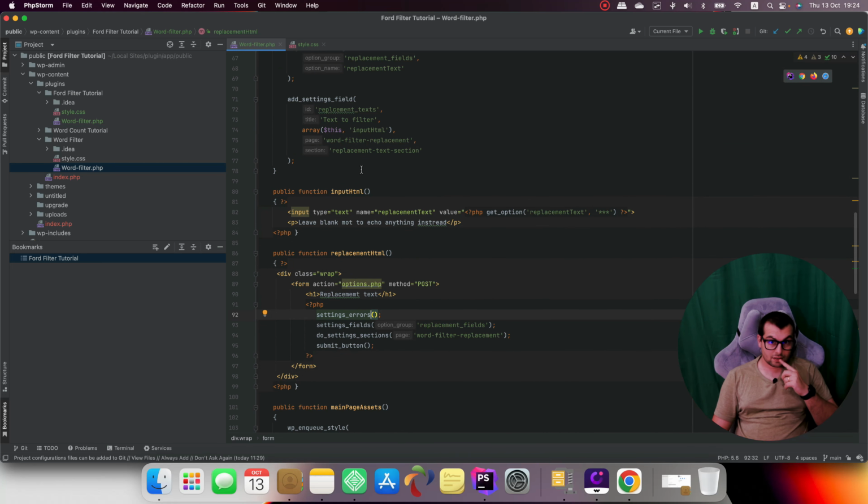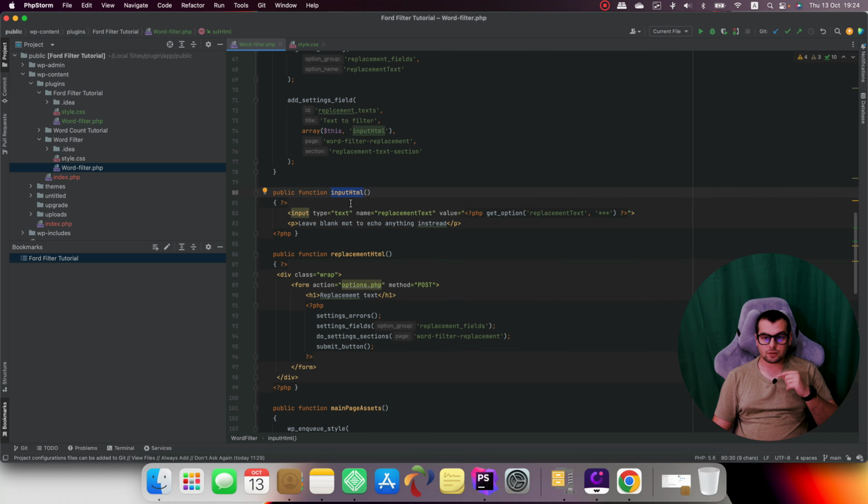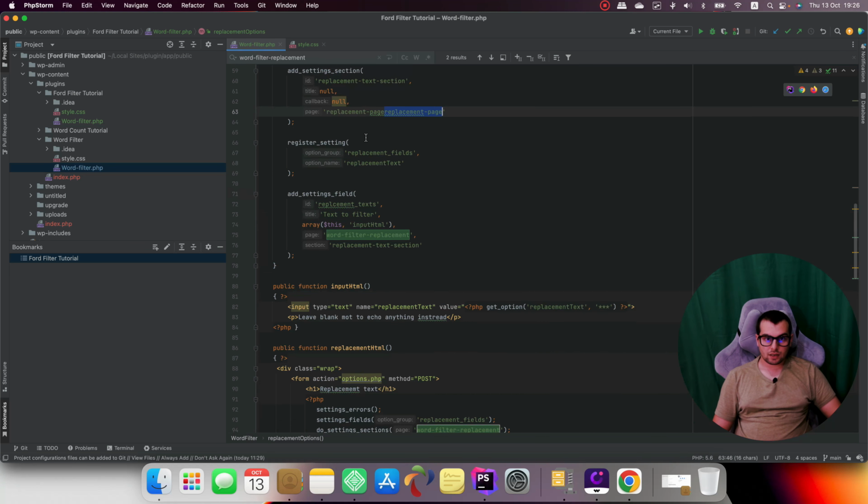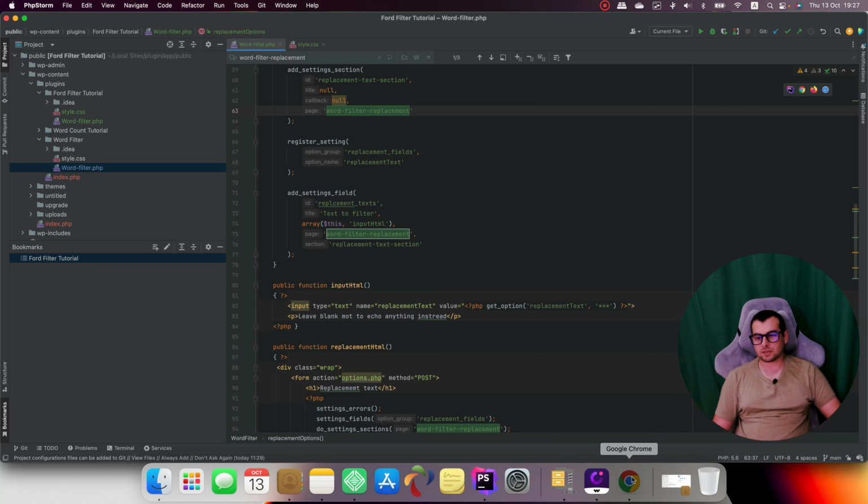So I think we did do this input HTML, and we should have had that. And I think the problem is that the pages don't match in here. The pages, all the areas need to match. So if it says part filter replacement, it needs to be the same for the section. So this is how the hierarchy shall work.